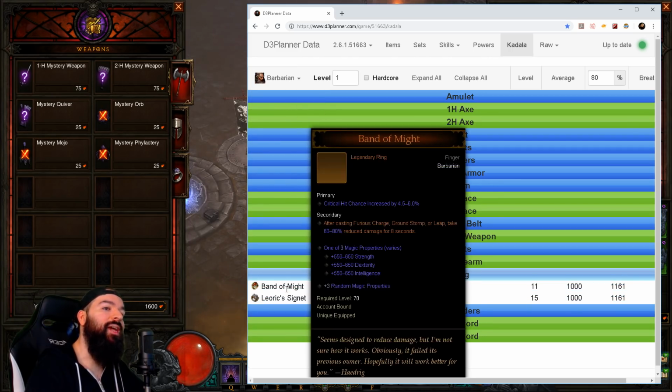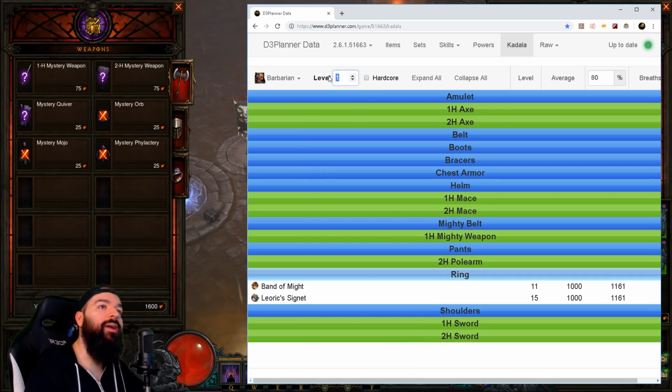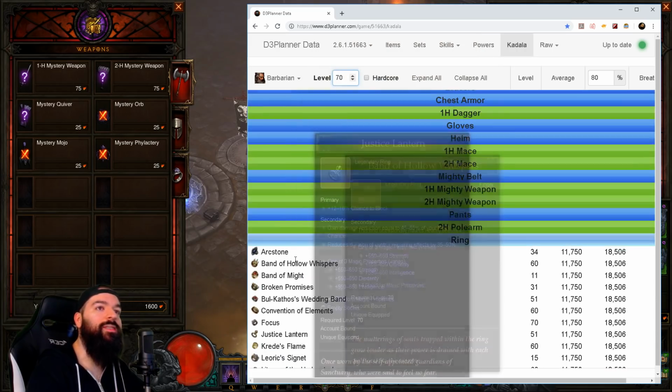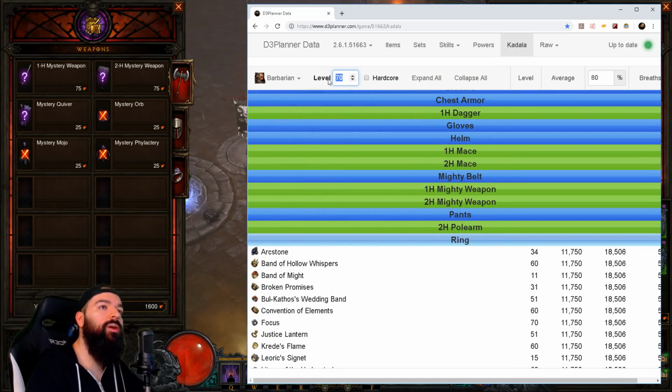There's a 1 in 2 chance, if you get a legendary, to get the Bandamite. So I'll go back and make a level 1 Barb and then re-roll and try to get the ring and put it in there. It's a lot easier than trying to get it at 70, because look at all these rings at 70. It just kind of limits the item pool in an interesting way.